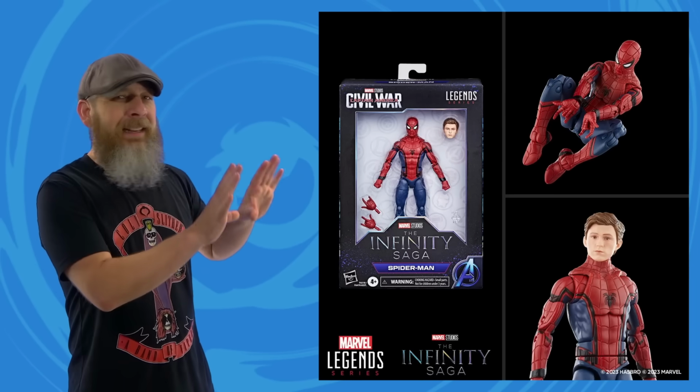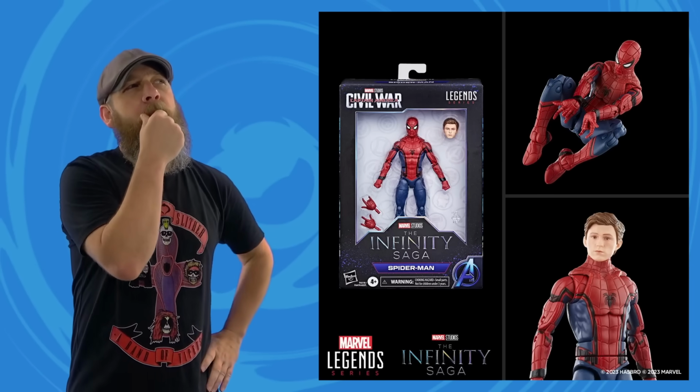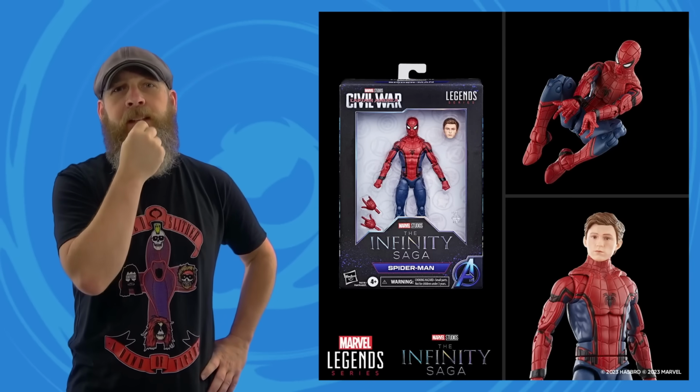Fourth verse, I think, is this the fourth figure? Same as the first three with the Civil War Spider-Man. Blues may be slightly lighter, and then a great-looking Peter Parker head, which I think came with the Ned 2-pack. And I only know that because I picked that up recently, more recently than a lot of MCU figures.